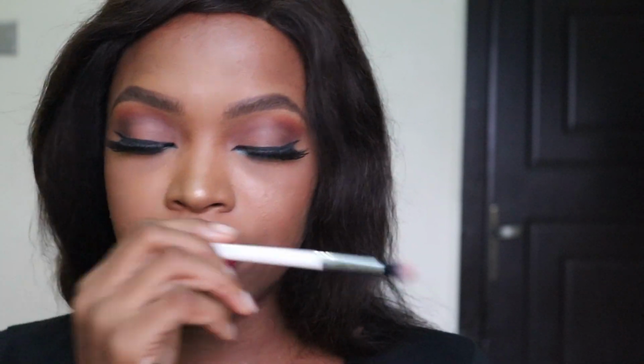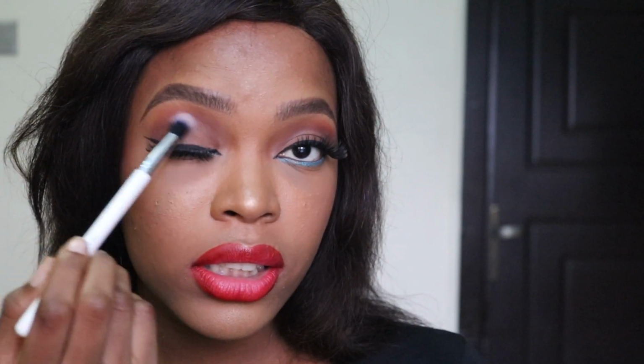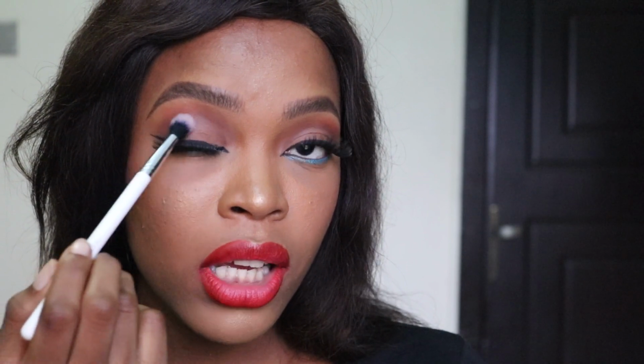This area, if you've been hearing crease and you don't know what it is, is this area where you start applying your eyeshadow from. You blend your eyeshadow in. I already have makeup on and I just finished the video, so yeah. So this brush can be used to apply your transition color here.